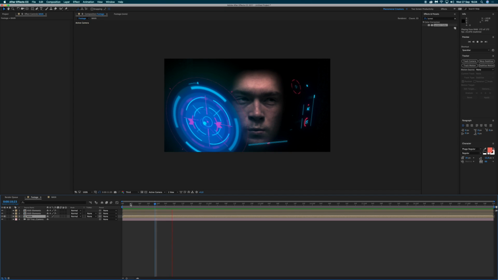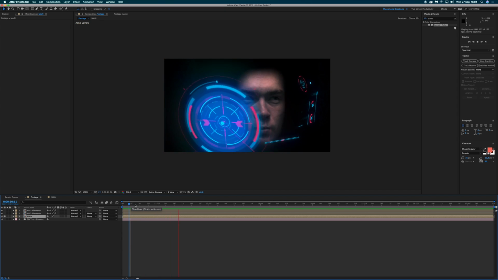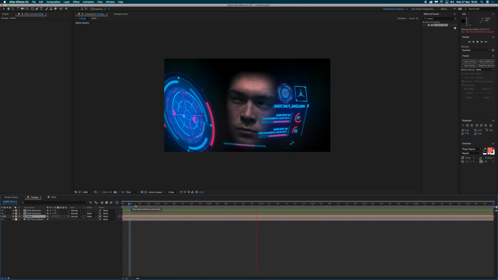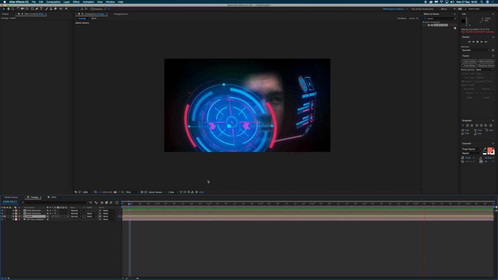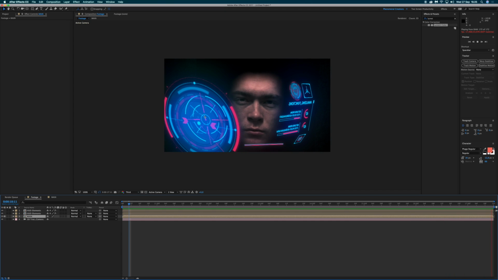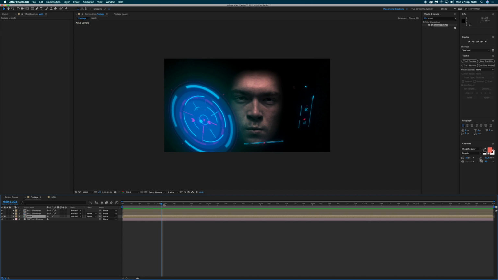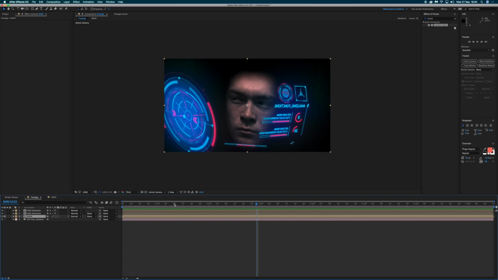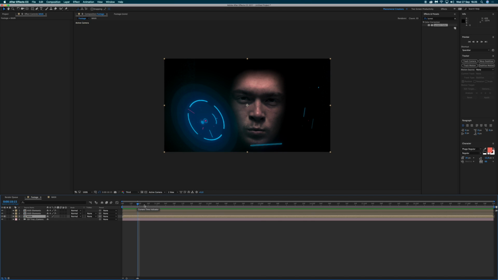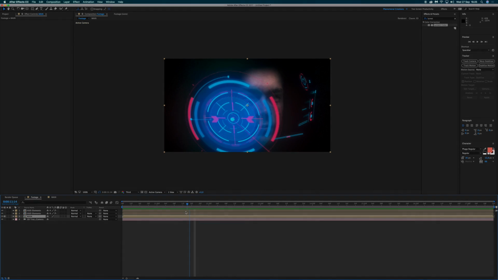Alright, so this is the final result we have done here. It looks pretty freaking good. I have to be honest, it looks pretty good. I really like the result here. And I love these glows. These glows really get me every single time. So this looks good. I like how it looks, and I hope you guys found this tutorial helpful. And yeah, that was pretty much it for the After Effects part. Pretty freaking rad, pretty freaking cool.